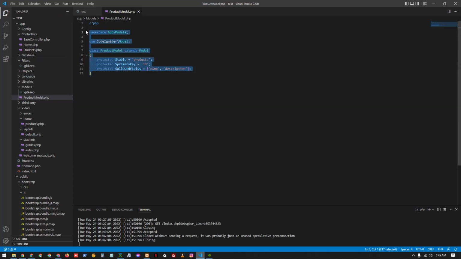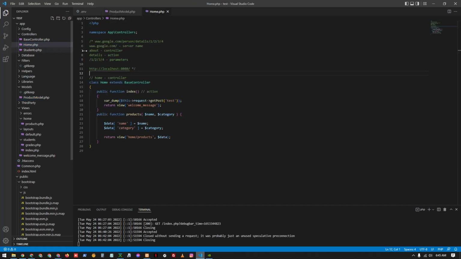Since this is okay now, we'll need to use it in a certain controller. For example, in our home controller, we could make use of this model, maybe for products.